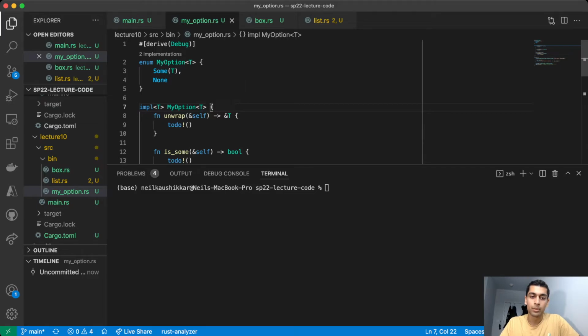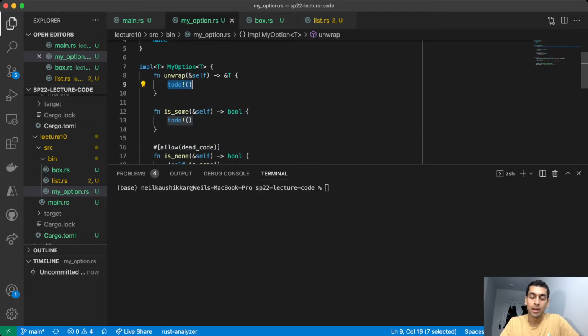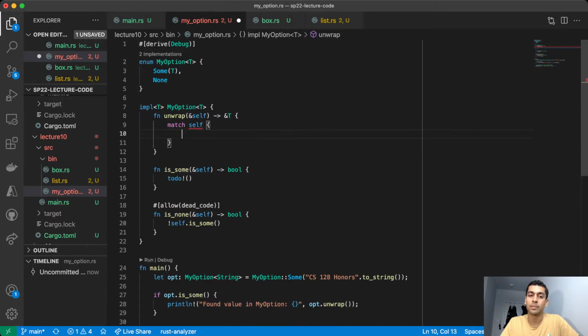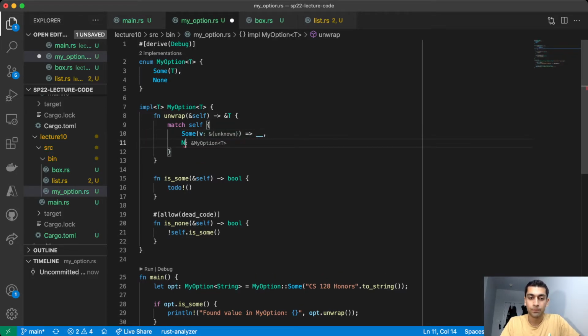Okay. So you're probably familiar with unwrap already. Unwrap will attempt to get the data inside Some, but it will panic if the enum variant is None. So let's see how we can do this. I assume that we'd use a match statement because we are matching against an enum. Match self. So self refers to the instance of the enum, so either Some or None. So in our match cases, we have Some, which contains a value v, for now, or None, which does not contain any value. So as per the description of the unwrap function, we'll panic if we ever hit this case.